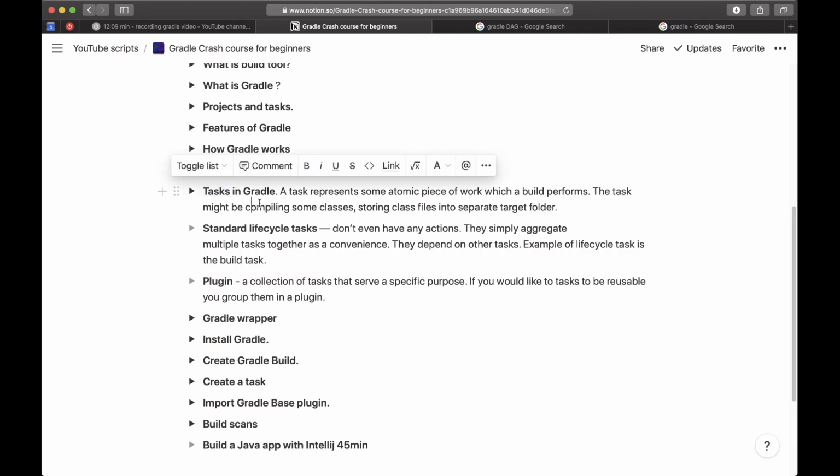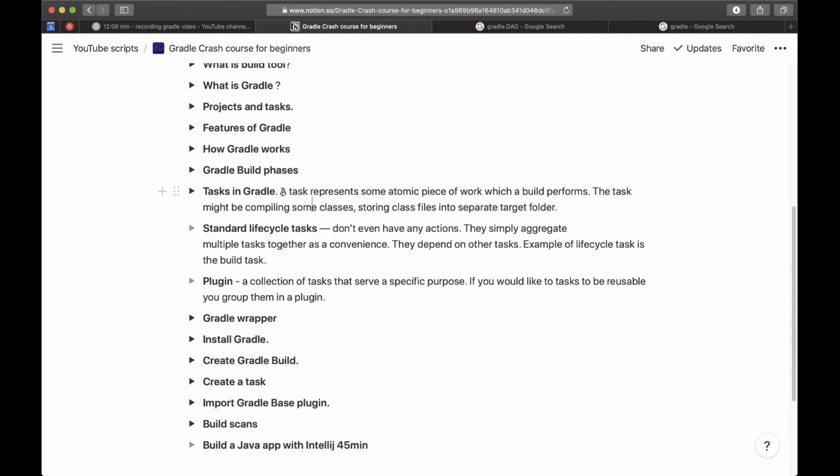The building block of Gradle is the task. If you're using Gradle, you create your own tasks, modify the default Gradle tasks, or use the default Gradle tasks straight up without making any change. So what is a task?